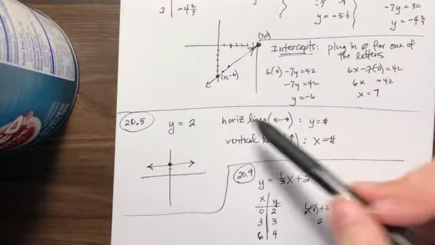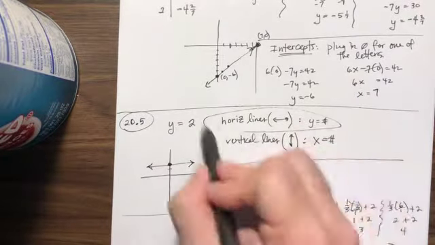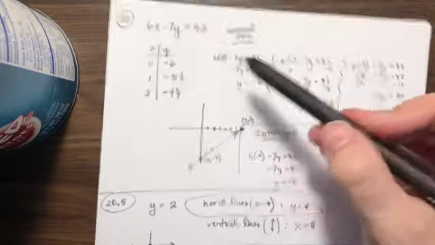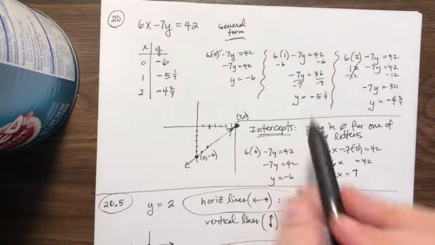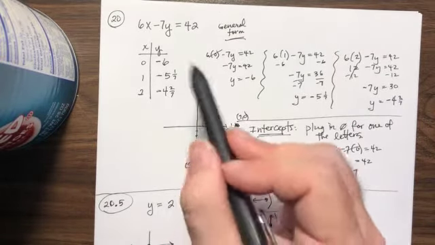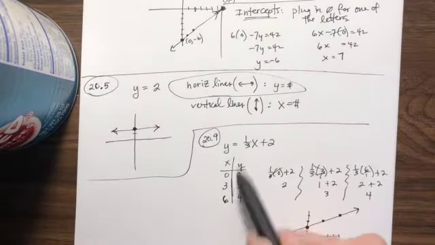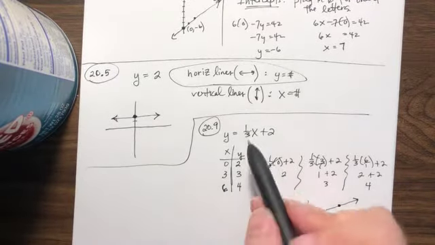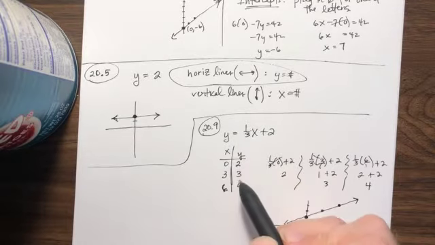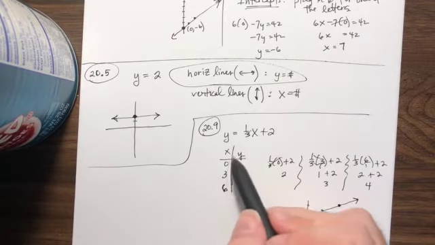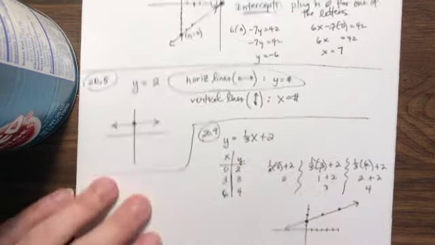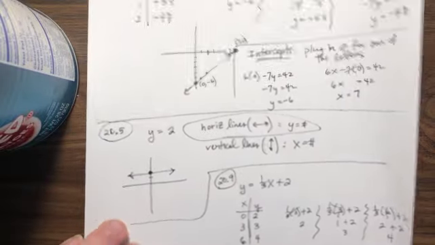That's how you graph a horizontal and vertical line. This one's the one I'm dealing with, and then this one is how you deal with general form. I prefer intercepts because you never know if you're going to get fractions going this route. But this route for slope-intercept form is great, as long as you pick multiples of the denominator. Now, if there's no fraction, you can just pick 0, 1, 2. It's fine. All right, that's graphing.